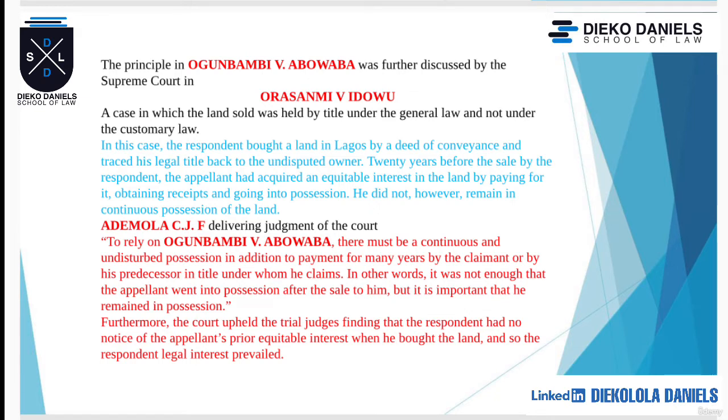Now there is a problem. Now we are saying R bought a land by legal conveyancing. Not just that, he was able to trace his title back to somebody. What do you mean by trace title? In a legal conveyance document, that's a deed of assignment or something, there is something known as recital. Recital has every single person that has come in contact with that land before you. That's what they call tracing.